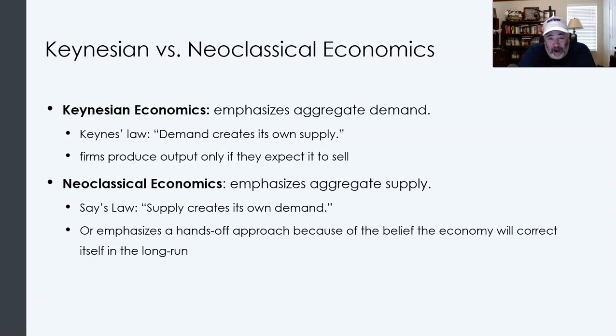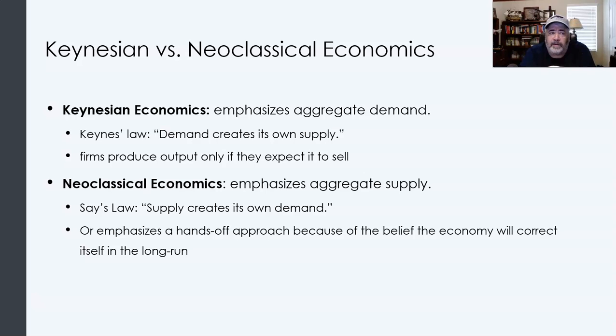They call this Keynes' law. I don't think that that's accurate. I think somebody just kind of made this up to combat the mischaracterization of Say's law, which we'll talk about in a moment. But nonetheless, demand creates its own supply. I don't think anybody really questions that. I think that's absolutely true, that if you want something, somebody out there will make it for you. Okay? And of course, firms produce output that they expect to sell. Nobody, neoclassical or otherwise, has ever argued, certainly no economist has ever argued, that firms want to produce output knowing that it won't sell. That makes no sense. That's not unique to Keynesian economics. That's just common sense economics there, okay?